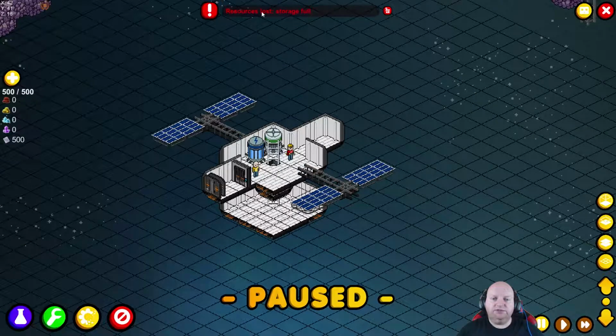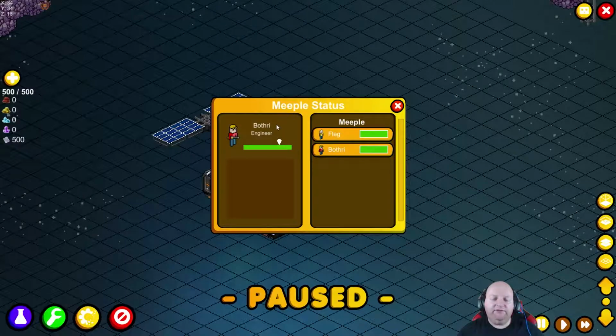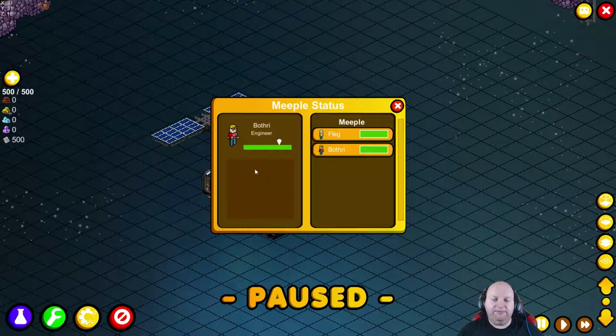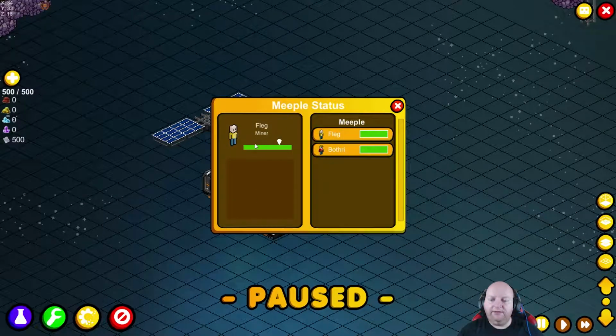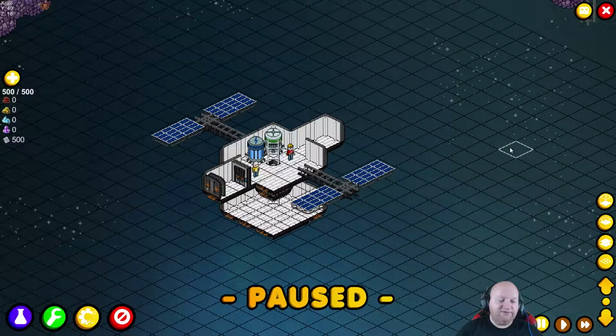We have a warning script there, which is go away. And here we have a list of all of our colonists, and then any issues they have are listed here. And that's their happiness. Alright, that's the UI, it's very simple.